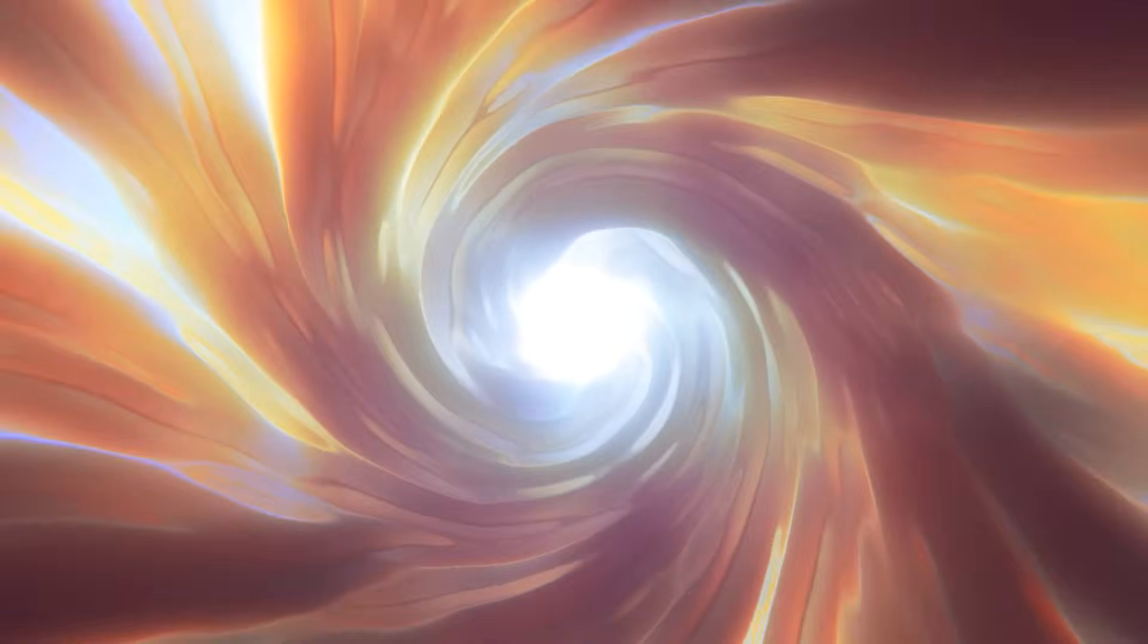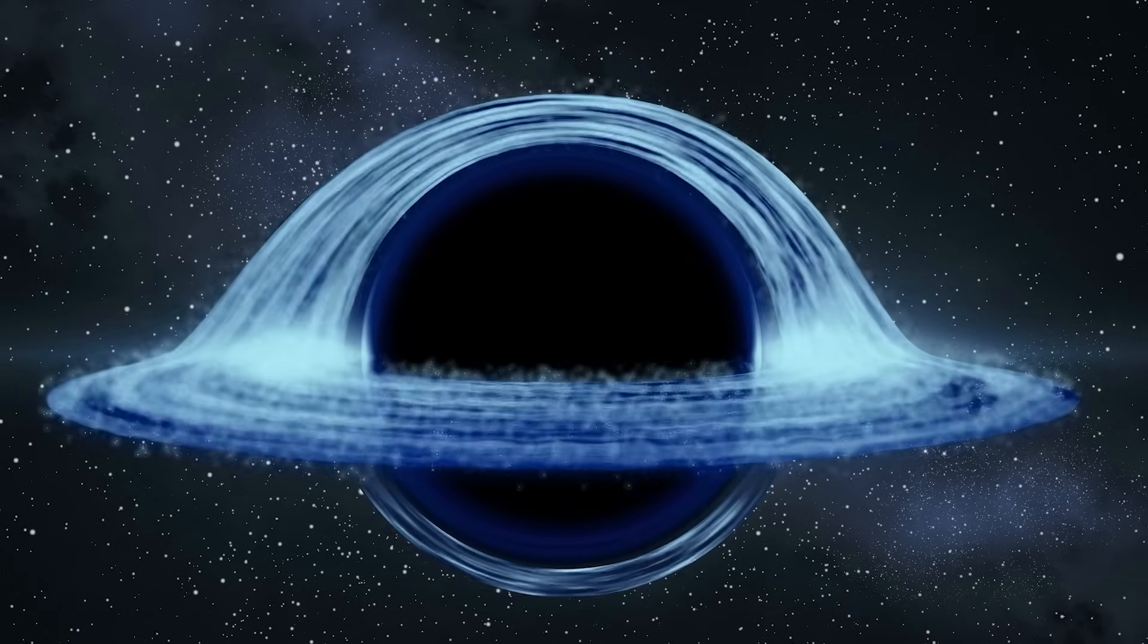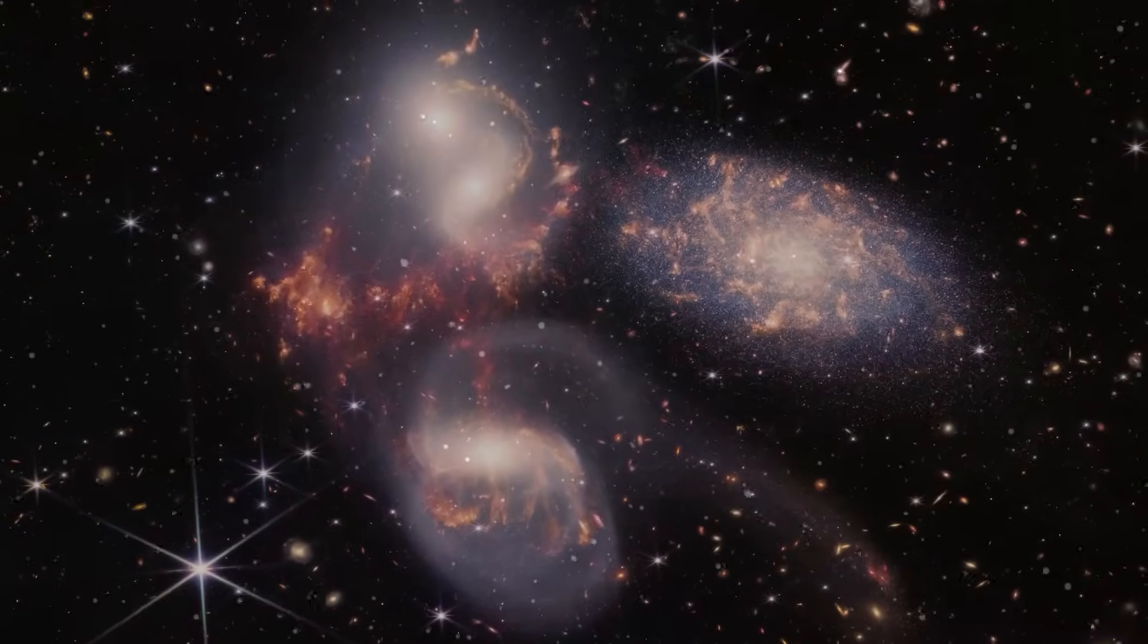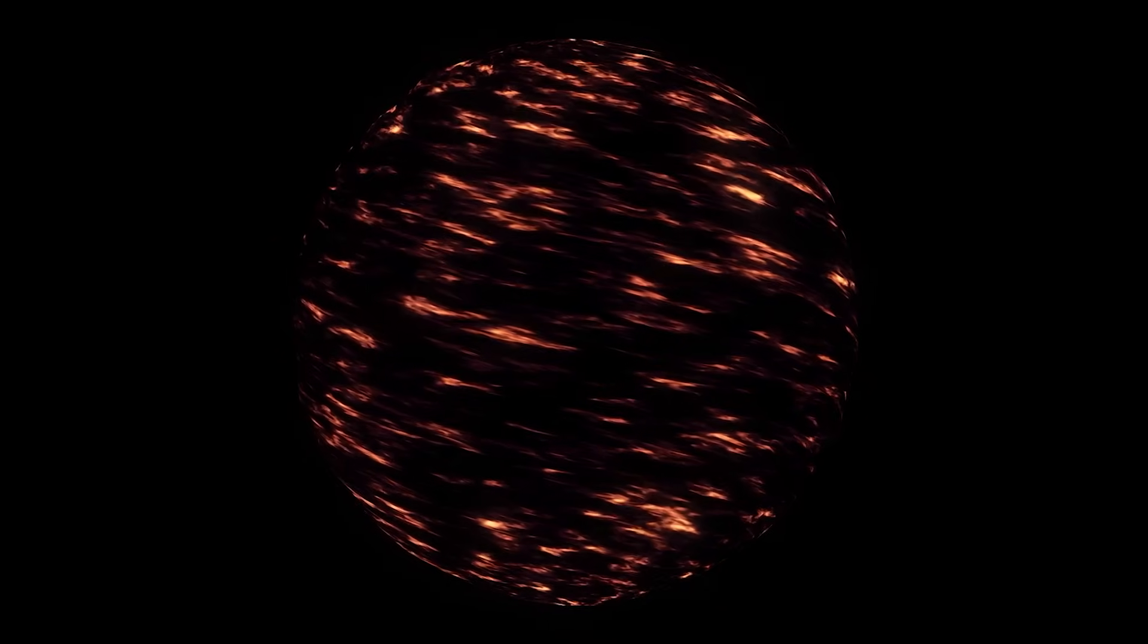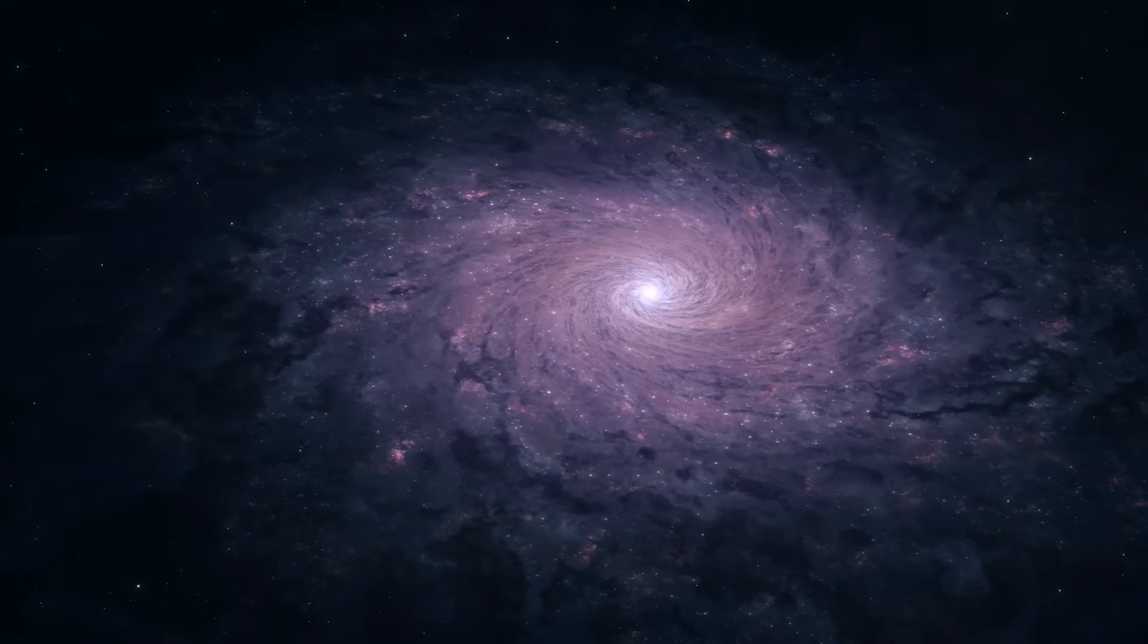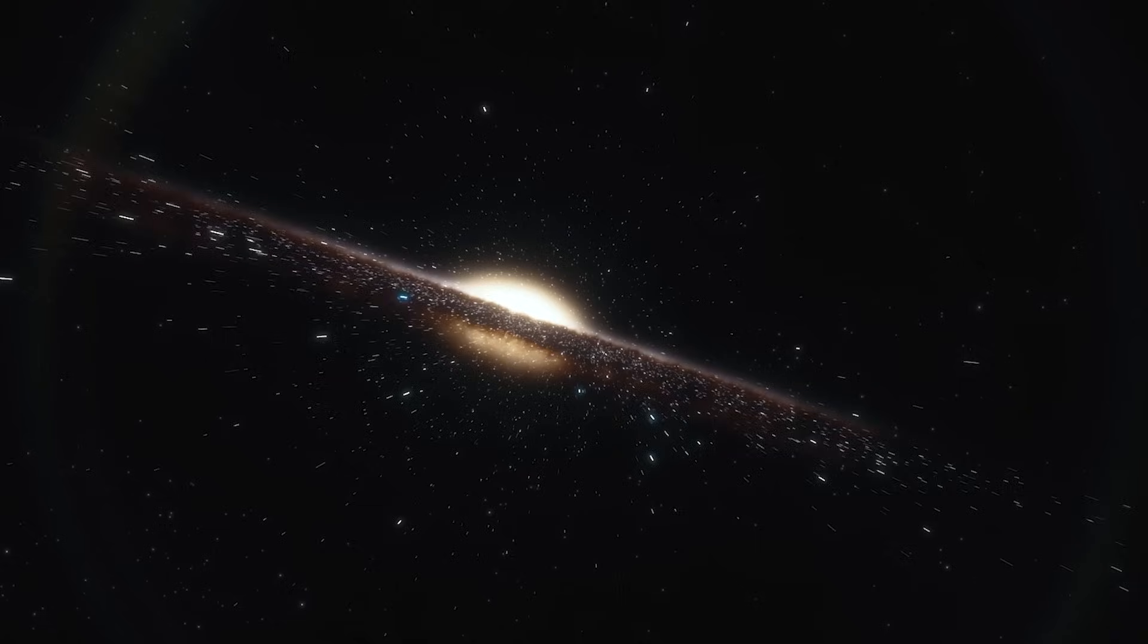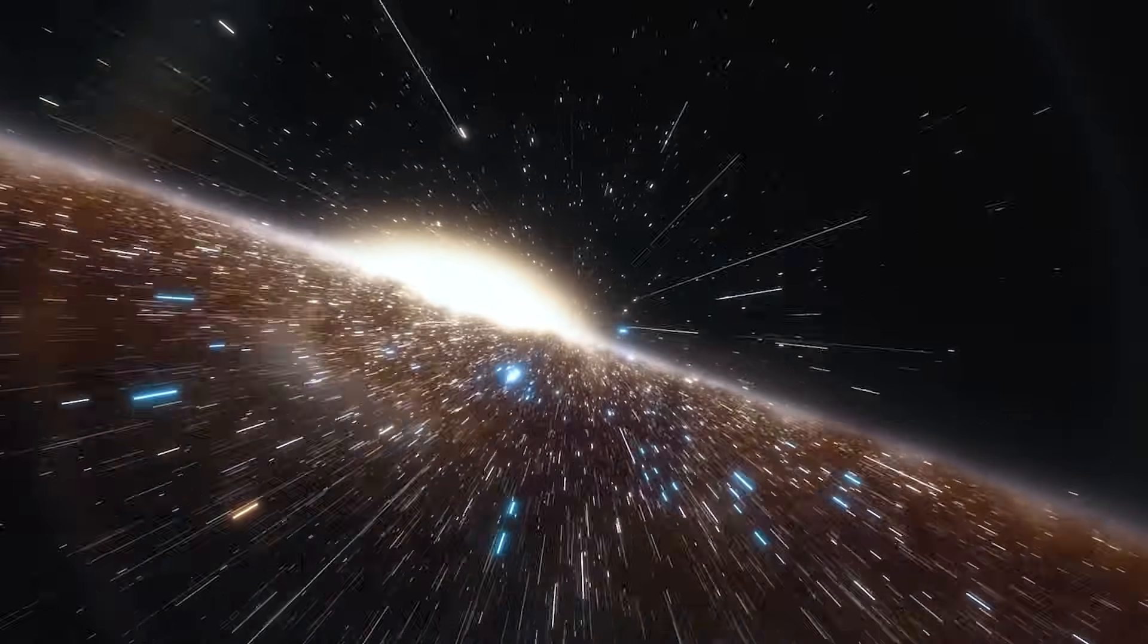Without dark matter, there would probably be neither galaxies nor quasars. In the case of the quasar trio, researchers assume that there are at least two or three dark matter halos with masses in the range of 10 to the power of 13 solar masses. That's about the mass of a massive galaxy cluster. These halos merge with each other just like their visible galaxies. Their collision creates a strong central gravitational potential, a gravitational node where the quasar sits and grows.